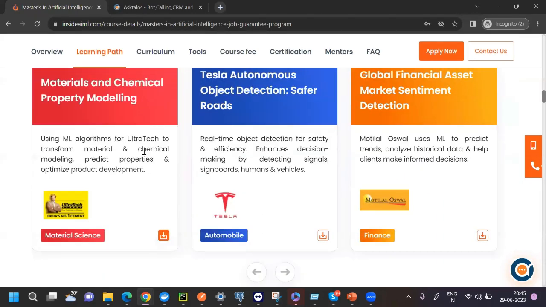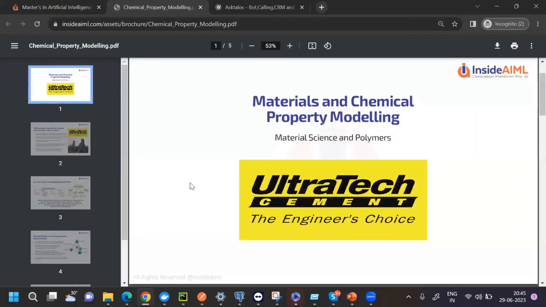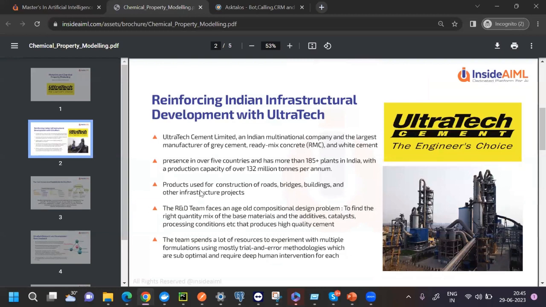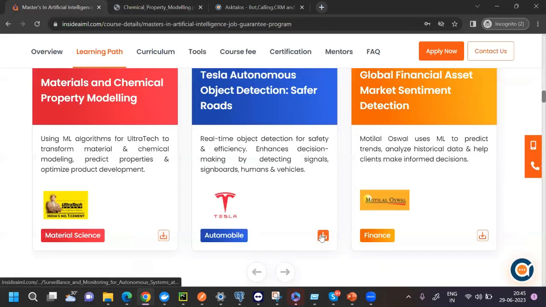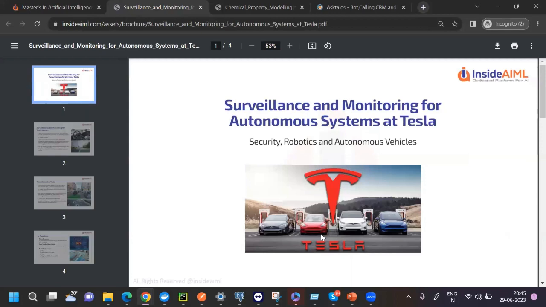So you can see these are the reports; you can download them. These types of projects will be there. You can go through the problem statements that were given to us. These are the types of problem statements you will work on for different clients. If you see the Tesla one, it actually came from a third-party client.